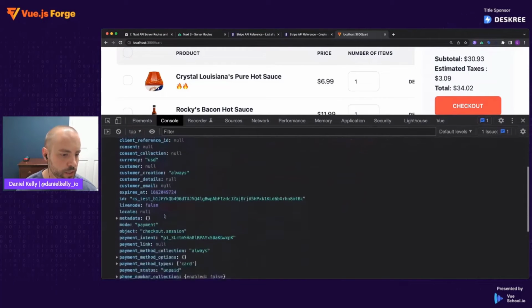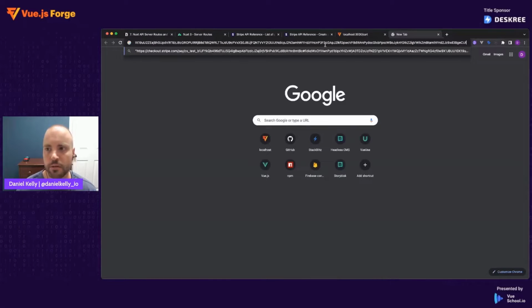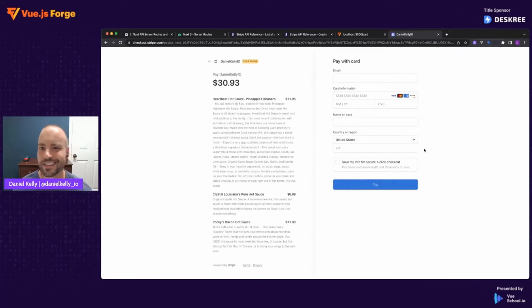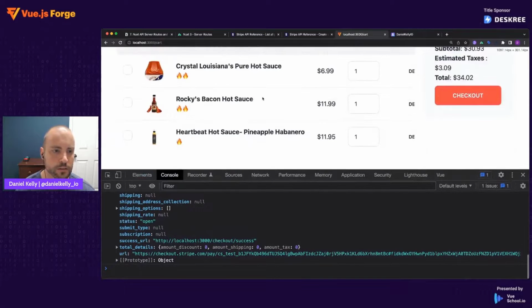The important thing here is this URL, right? If I were to copy this URL and open it up in a new browser tab, yeah, there's that checkout session. So we've got one of our heartbeat hot sauces, one of the crystal, one of the Rockies bacon, which is exactly what we had in our cart.